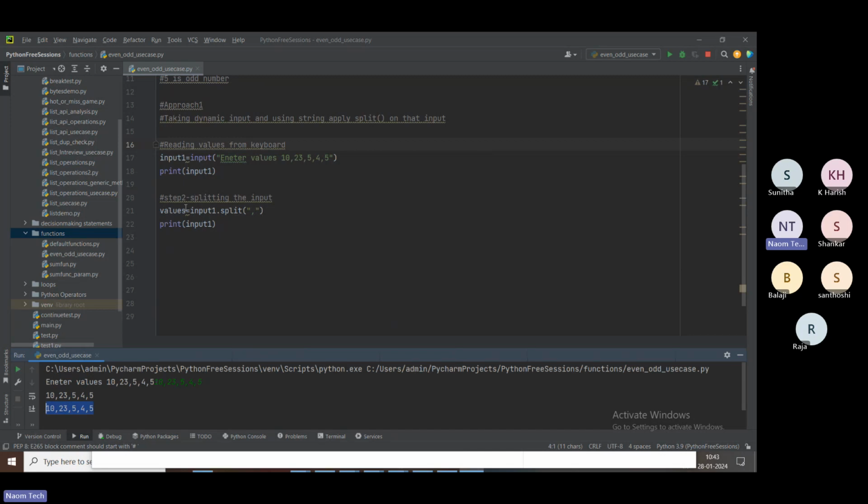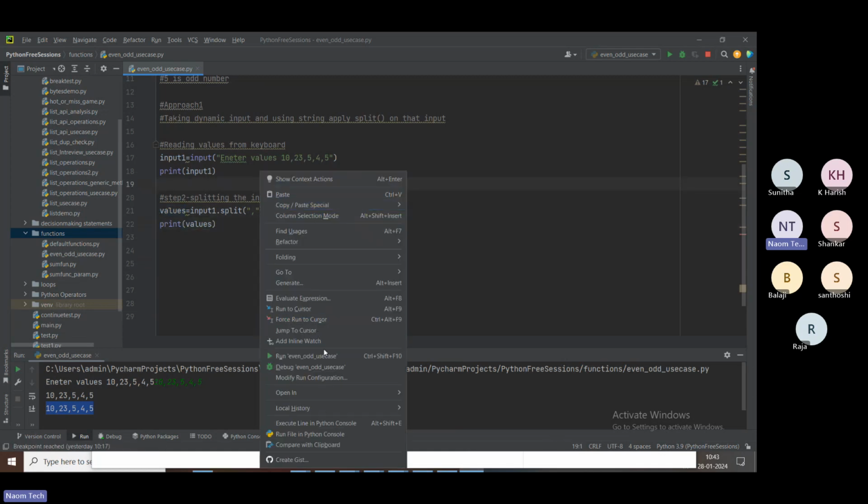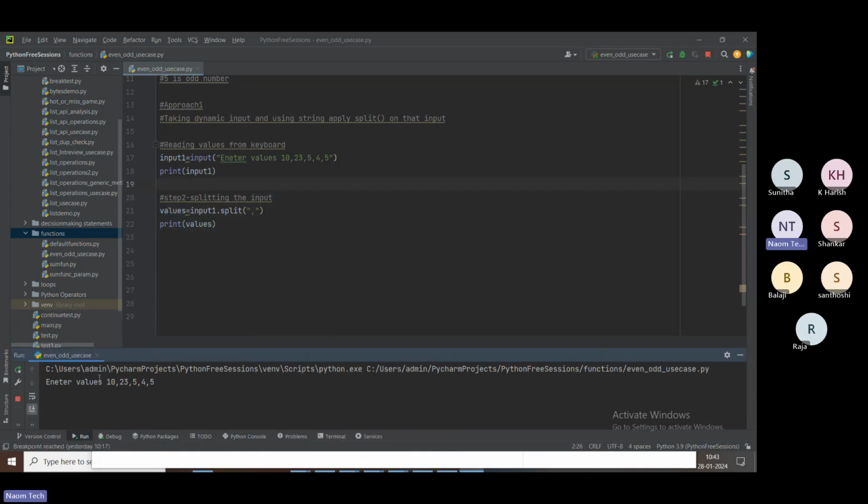Of course, sorry, we didn't print the values here. We are printing the same input again. Let's run it one more time so that we can see what the input is and, after split, what values are there in the values variable. Okay, let's run this again. Let's see if we can copy and paste, so make it fast.